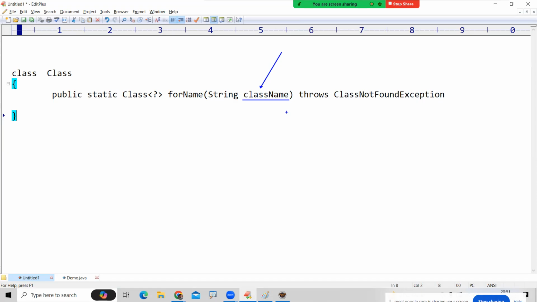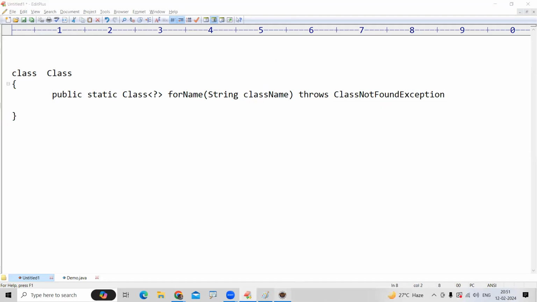Sir, at runtime, right? Sir, suppose it is not there. Okay. Suppose the class is not there, at runtime, automatically an exception will come. What is the exception? ClassNotFoundException will come. We need to specify the class. If the class is there, happy. If the class is not there, you will get an exception. You know how to handle the exception. Simple point. How to handle that exception.